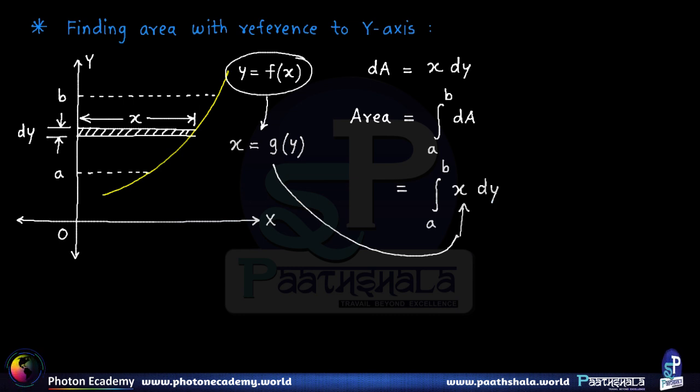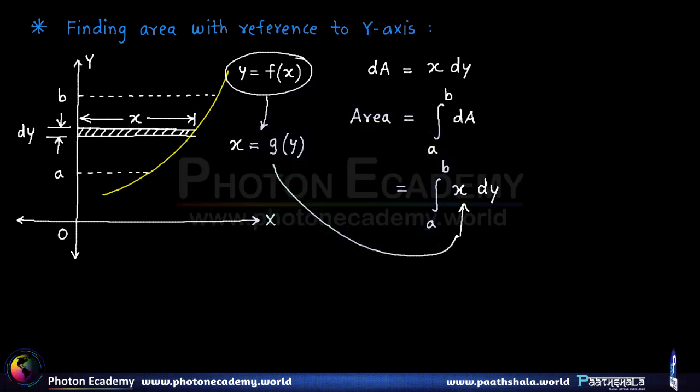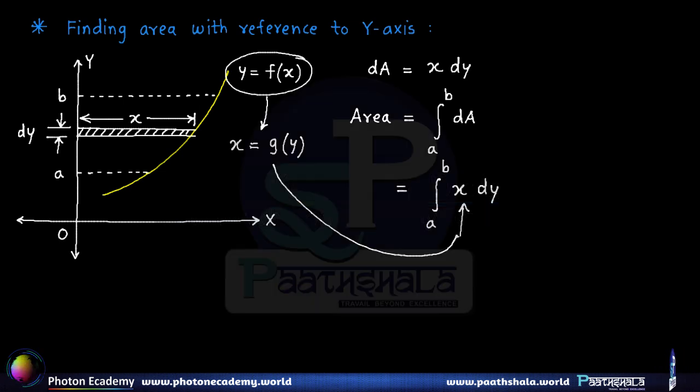So if we see conceptually, it is the same process, it's just that the variables are different depending on whether we want to find the area between the curve and the x-axis or between the curve and the y-axis. So looking at the question, we will have to decide which approach we should follow. Okay, any area can be calculated using vertical as well as horizontal strip, but one of the approaches would be easier and simpler than the other. Now based on this, let us solve a few examples of finding out the areas.